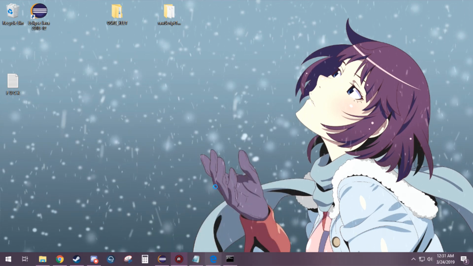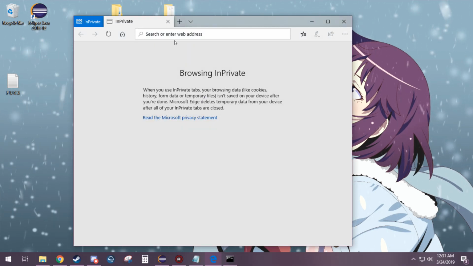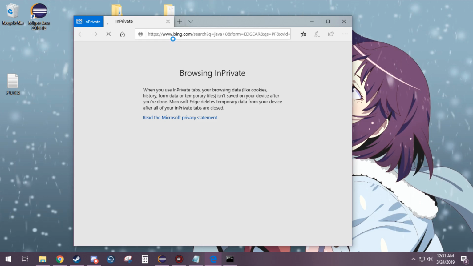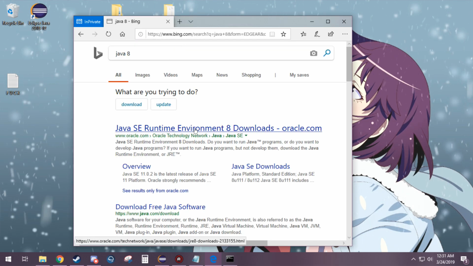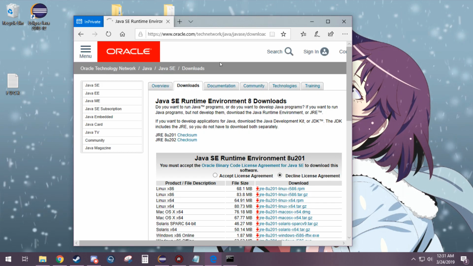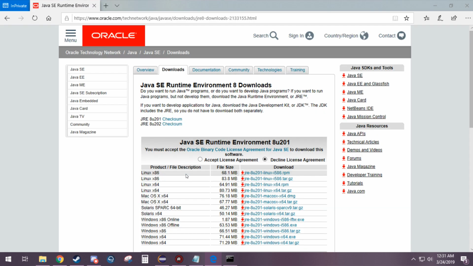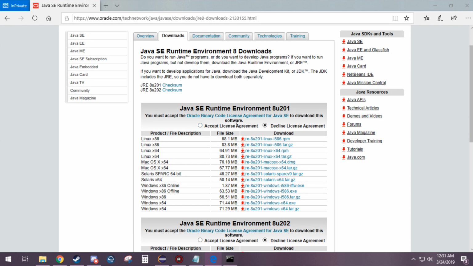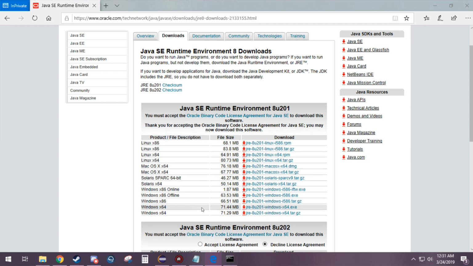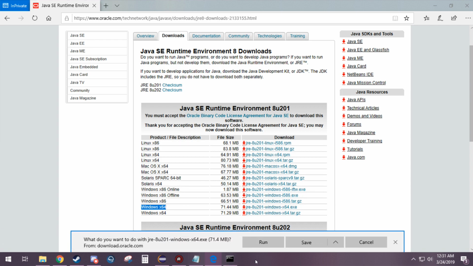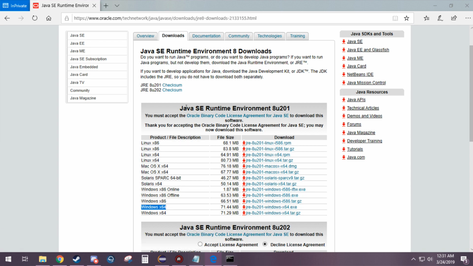If you don't have Java 8 installed, you can pull up your internet, search Java 8, and click the first link. A lot of people get stuck on this part, which is pretty sad, I guess, because they can't read the accept license agreement little checkbox right there. Click that, then select the operating system that you have, so Windows 64-bit. Click run, and then boom, Java 8 is installed.